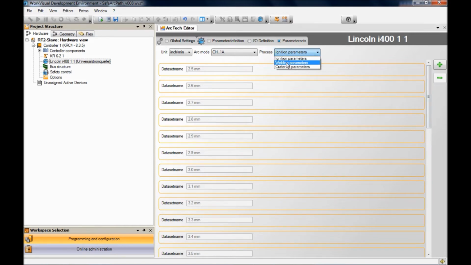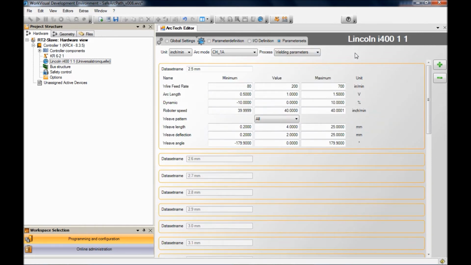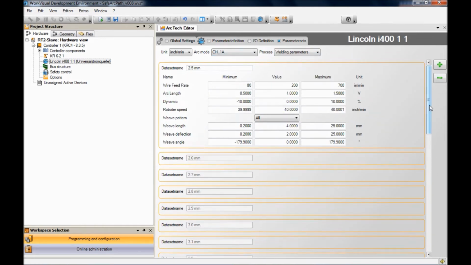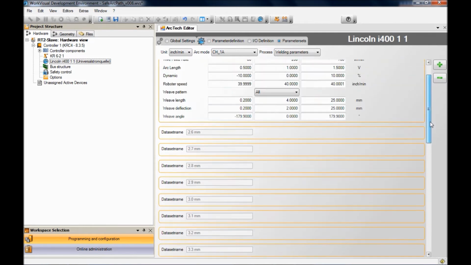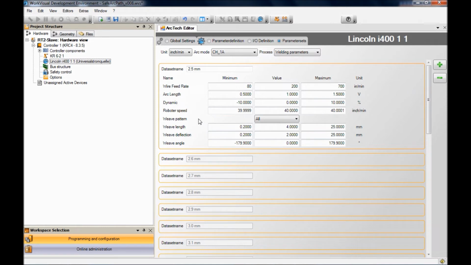I can move from ignition parameters to welding parameters, and in doing so everything really is the same, 2.5 all the way down to the 3.5. However, we have some important additions to our data set. The main important difference is the robot speed is now added to the data set.